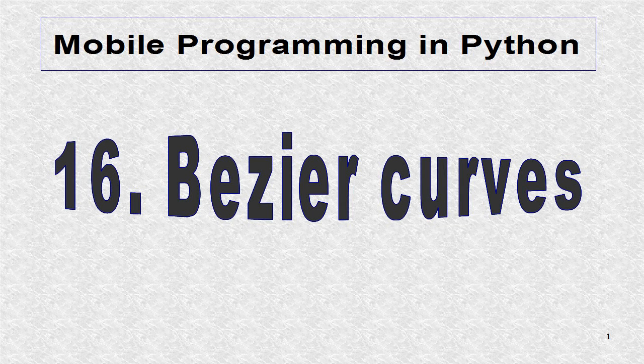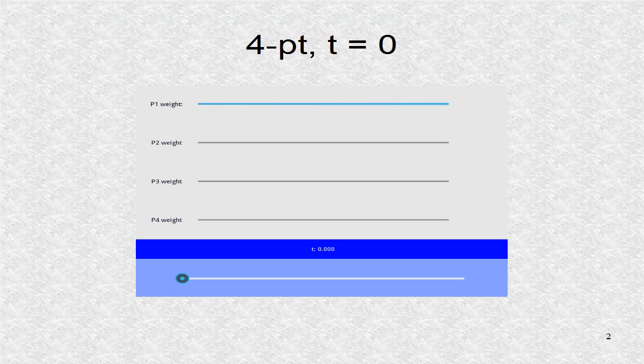1. Bezier curves are a vertex canvas instruction. A Bezier curve is weighted by some control points that we include within the instruction. 2. For the case of 4 control points, P1, P2, P3, and P4, we will see how the weights work. The Bezier curve will be dependent on a parameter t, which goes from 0 to 1. At a t of 0, P1 weight is 1, that is, the curve is at that point.